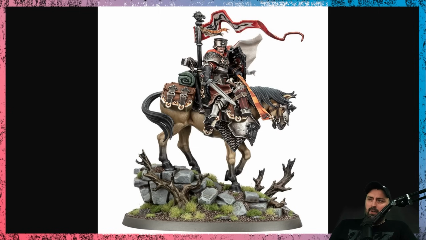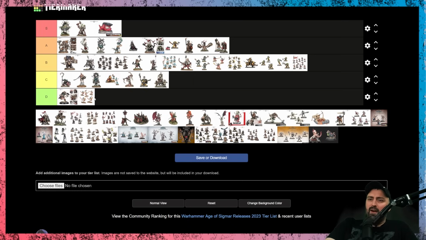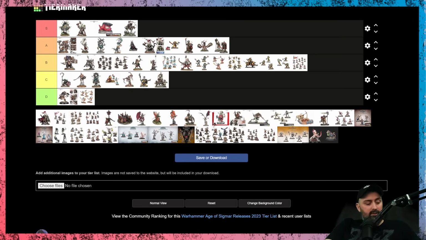And this is a toughie to do as well because it has to compete with all of the humans on a horse that we've ever seen, as well as all of the wild and fantastical versions, like Scarvets on Agdons and Harbingers of Decay and everything else. And I think this absolutely nails it. You get the heavy armored vibe of Cities of Sigmar. It's just very, very good. It's going in S.